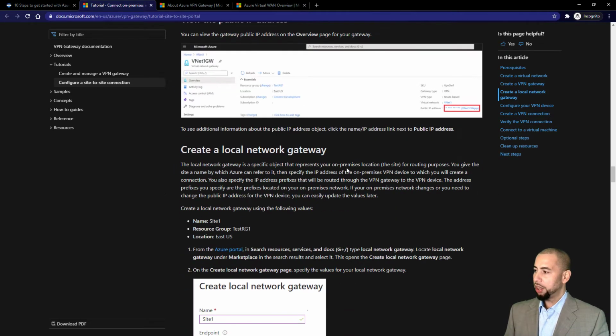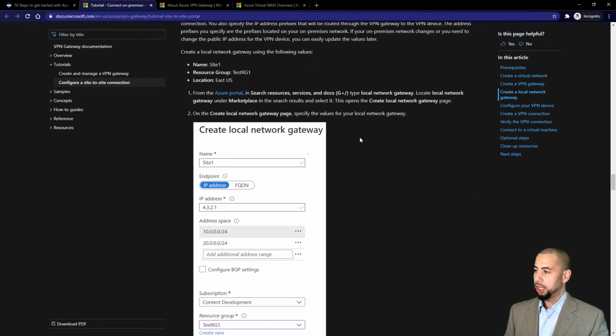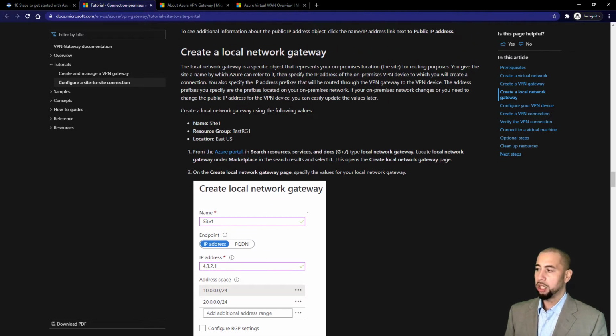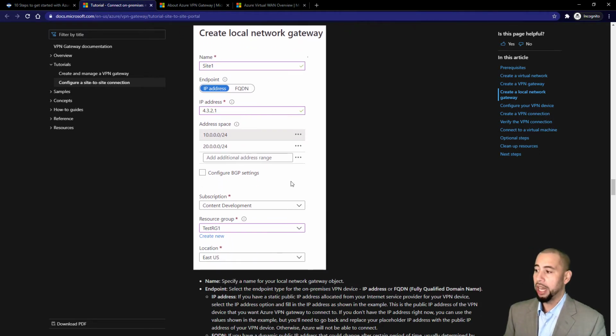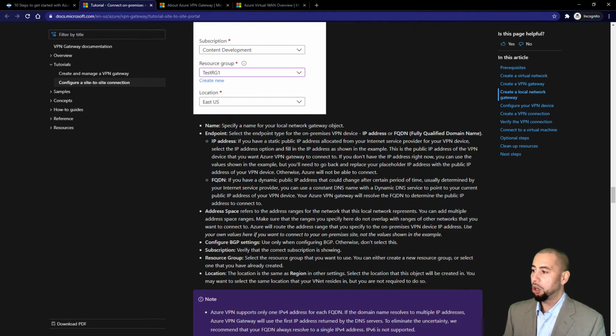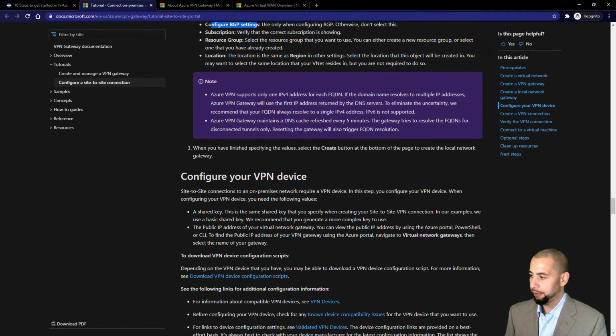And this is just on the Azure side, right? So when it gets to the customer CPE, the local network gateway, you have to create this as well in Azure, which is a logical symbol of your CPE, and then you enter information of where that customer premise equipment is and what that public IP space is and what the local area IP space is. And they'll go through all this stuff that you need, right? The IP spacing, configuring BGP, all that stuff.